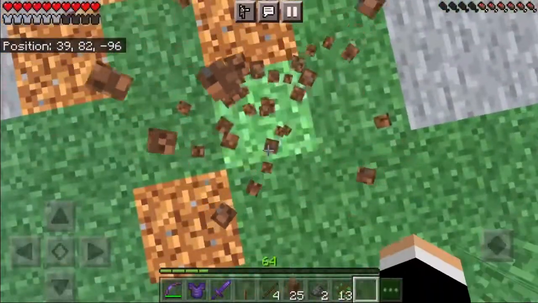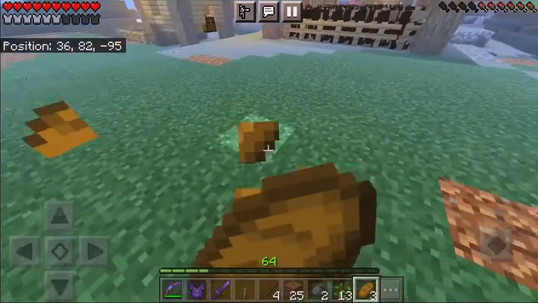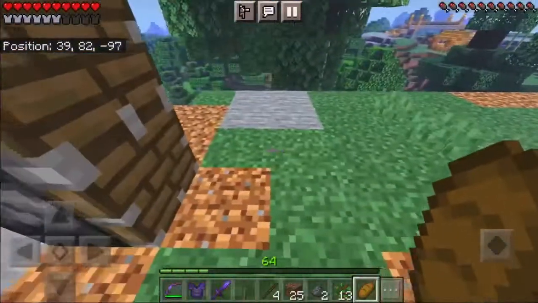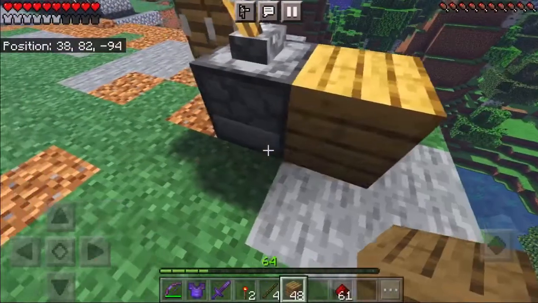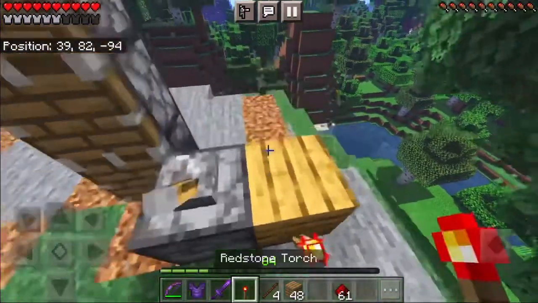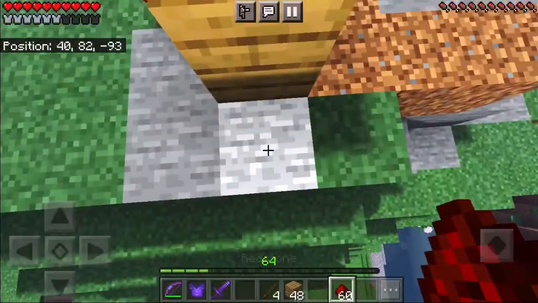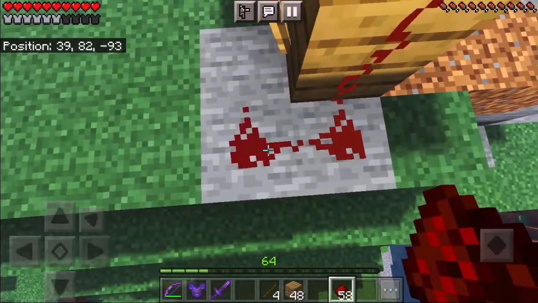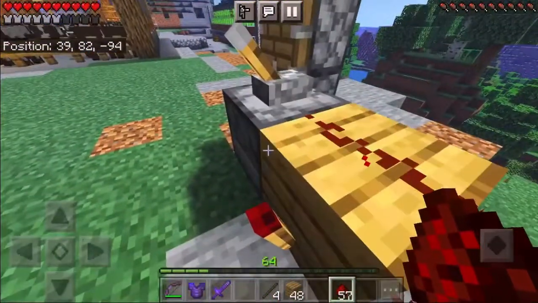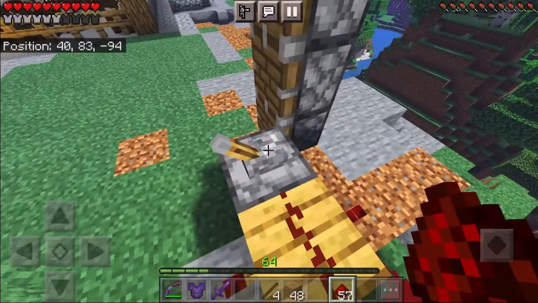Okay. I barely have bread. I mean, I do have wheat. I could probably craft some bread. But I barely even have any wheat. There we go. Now it's gonna work. Okay, so let's do this. There we go. Let's see. Wait, come on. Okay, it's doing that. Okay, that means that it works, I guess.